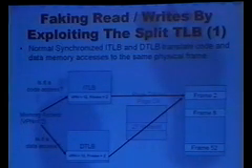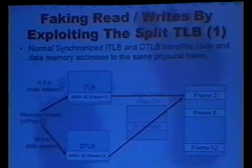Now, once we've differentiated between the execute and the read-write, we want to actually fake them. We want the executes to execute, for example, the rootkit code. If a scanner comes along and tries to read that memory range, we want it to see something totally different, obviously not the rootkit code. So what we're going to do is exploit a feature of the architecture, and this is basically the inversion of the implementation of DEP, or data execution prevention.